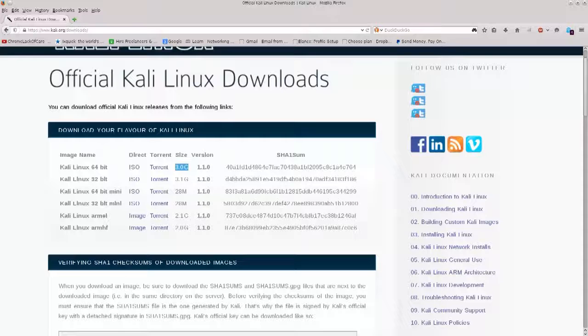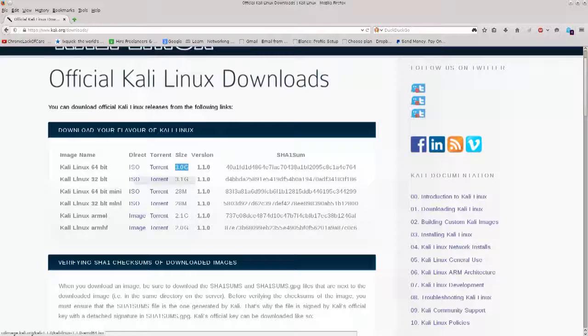Now, Kali Linux, due to the amount of tools that come pre-installed, is fairly massive for a Linux distro. I mean, it's 3 gigabytes, which is huge. The download of 3 gigabytes is not just going to fly like that. Well, maybe it will. I don't know what sort of connection you have, but for the sake of this tutorial, I have downloaded it prior to this, so we don't have to go through the procedure of waiting for the download itself to happen.